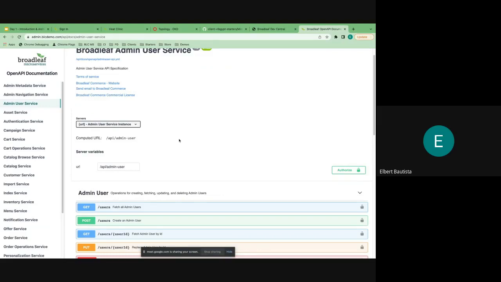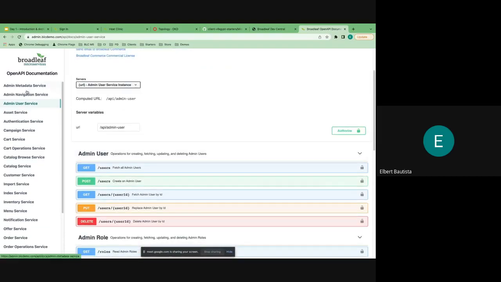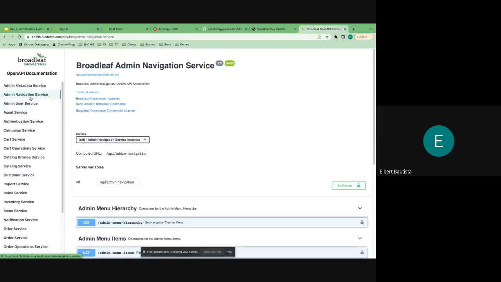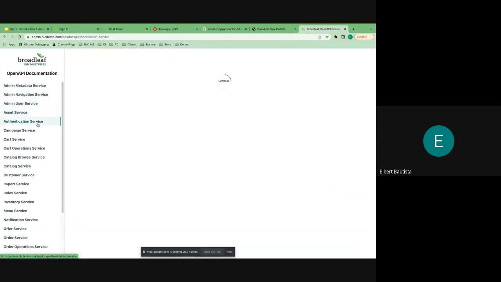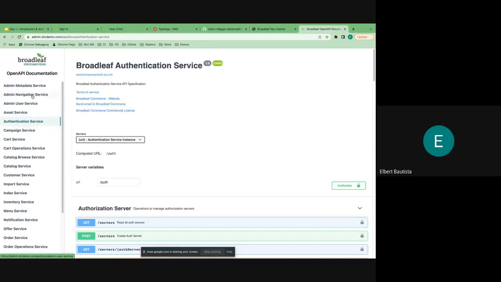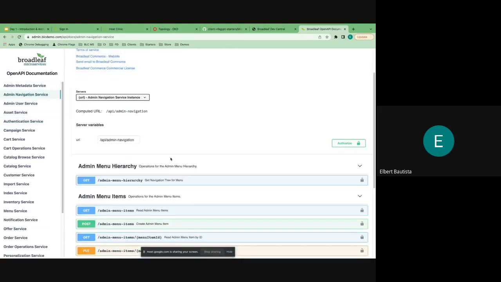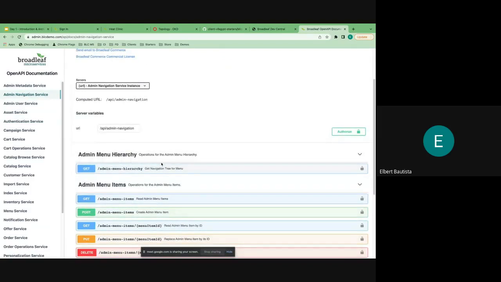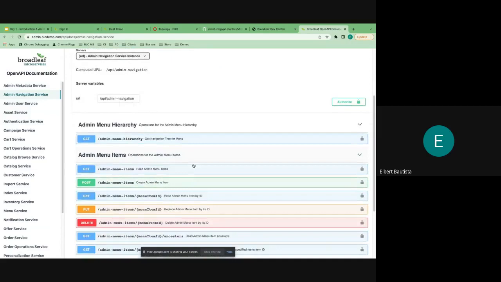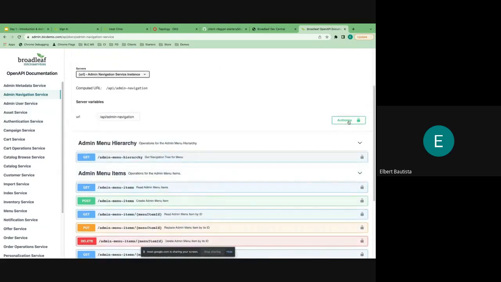This is really helpful for front-end developers, right? If I'm a front-end developer and I want to look at what APIs are available out of the box, you can come in here and look at the different APIs that are exposed at each individual microservice layer. You would pick the microservice you're looking to work with, look at the endpoints exposed for that microservice, and you can play around with this and authorize yourself.